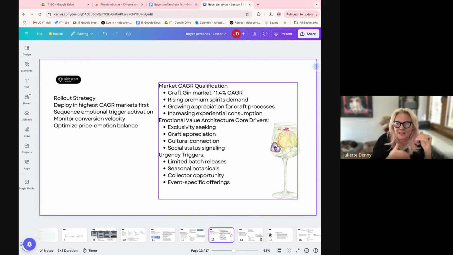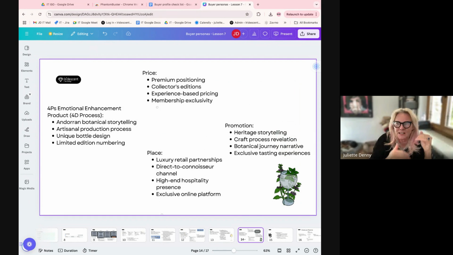But I hope you can see there how, through an understanding of the core drivers of our customers, we are then able to ensure that we've got the right product, place, promotion to maximize the opportunity by leaning into what our target market really cares about. Okay. Because again, it all comes down to velocity, right? What we don't want to be doing is anything that's not going to result in a sale. And this is why it all needs to be really joined up, okay? Because we are taking our target market on a journey.